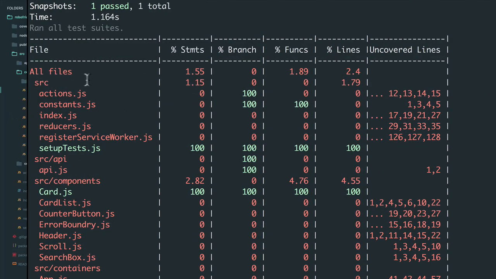Look at that. We have absolutely zero tests other than perhaps the setupTest.js, but that's because we're not doing anything in that file. So there's not much to test there. But if we look at card component, even though all the other components have just 0% test coverage, card component now has 100% code coverage. How cool is that? One simple line, and we've covered our bases with the card component.